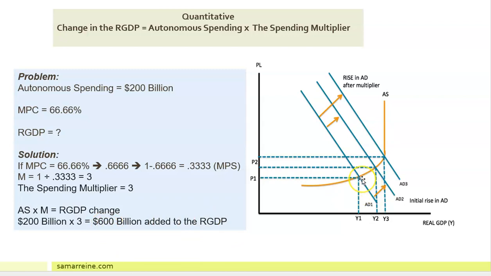So in an economy, this would basically mean that at Y1 and Y3, the difference is $600 billion. In order to fill that gap and bring it forward to the natural, the government doesn't need to spend $600 billion. If it did, it would actually end up increasing the real GDP by 1.8 trillion. That's not what we want, because the amount of money that you want to increase it by is going to multiply according to the multiplier.